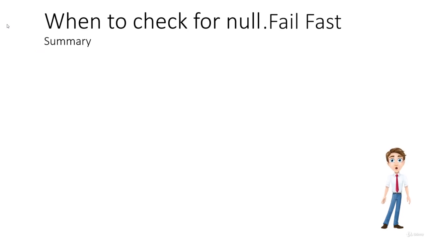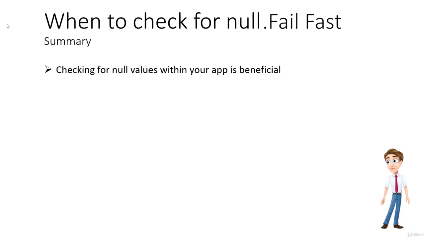Alright, so let's do a quick summary on what we have just learned. We know that we want to check for null within our applications. That's beneficial to our applications because we don't allow them to crash. That's very good. We allow the user to have a very good experience within our apps.